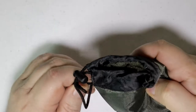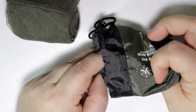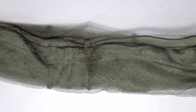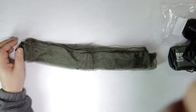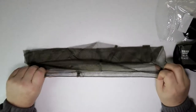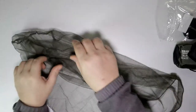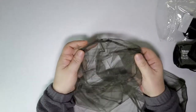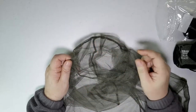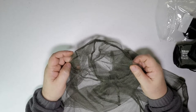It's got your drawstring on it, and this is actually a really thick nylon carrying case, which I'm quite surprised by. Here's the actual net and it is quite large. It is really fine netting. Now you'll notice at the very top there's nothing there — it's all net. I had seen many of these headnets that had material at the top and then they sewed the net to it. I guess that was a cheaper way of doing it, I'm not sure.